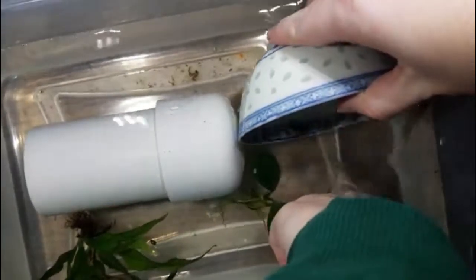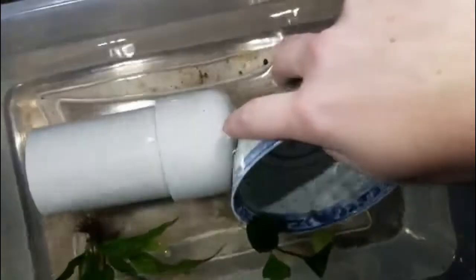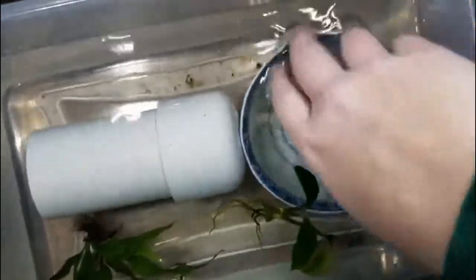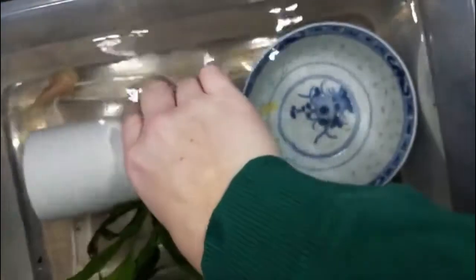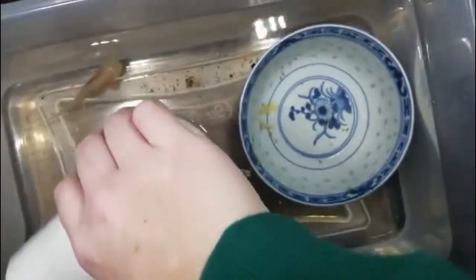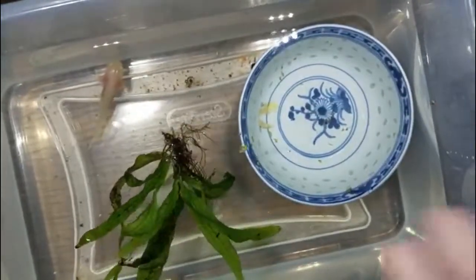While they're young, it's pretty common to raise them in a plastic container for a few weeks. This makes it easier to perform water changes on a regular basis, sometimes as much as every day. When they're strong enough, they can be moved to a glass fish tank, complete with a hang-on back or sponge filter, which provides filtration as well as surface agitation.